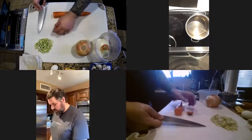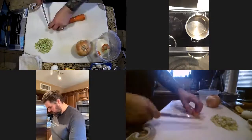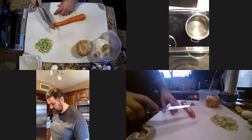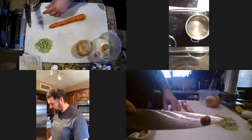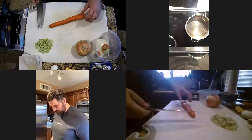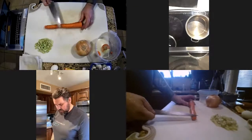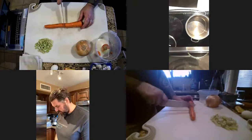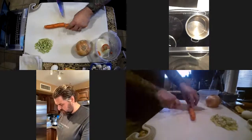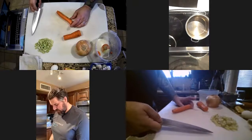So to get this started, I'm going to cut off the end just because I don't want to have to deal with it for the moment. And I'm going to cut off this little tip piece as well, just because it tends to be a little bit more, I don't know, sort of knobby and weird. So now I've got my carrot, but you can see that I've got one end significantly larger than the other end. So I'm going to try and find my middle spot between the two sizes and cut that away, so that I deal with these two things separately.